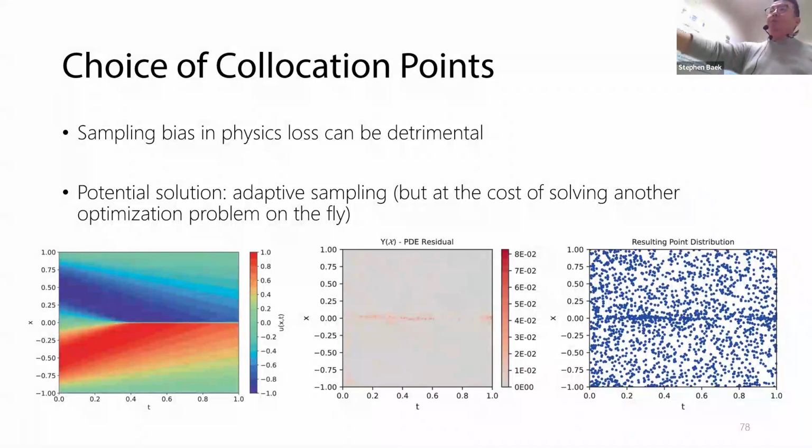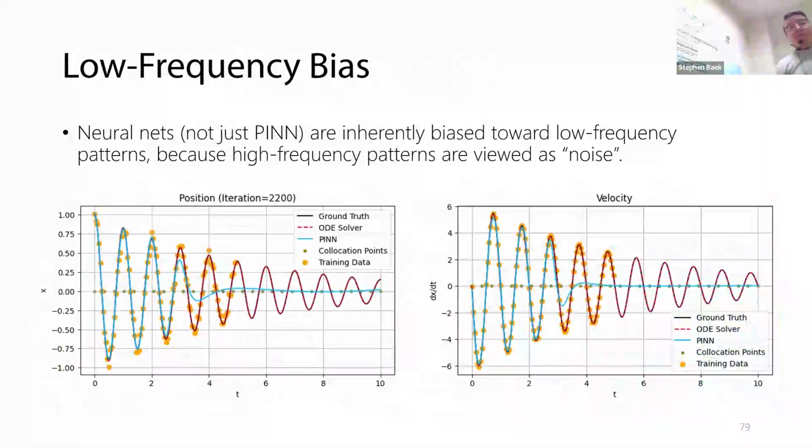So again, the solution to that is a better choice of collocation points. Here we have another kind of sharp problem where we have a 1D problem evolving over time. This evolving field creates a huge contrast. You could have the collocation points redistributed like this so that we have more collocation points in the middle. In that way, you could improve the prediction accuracy, but still, it's not terribly helping.